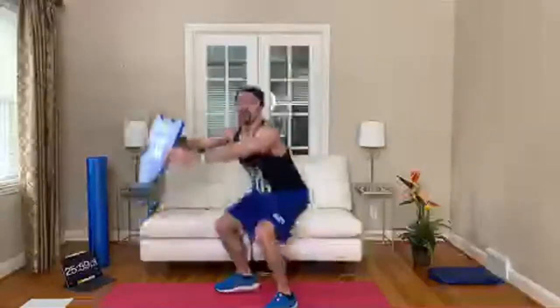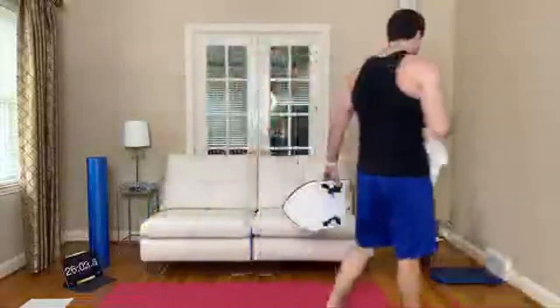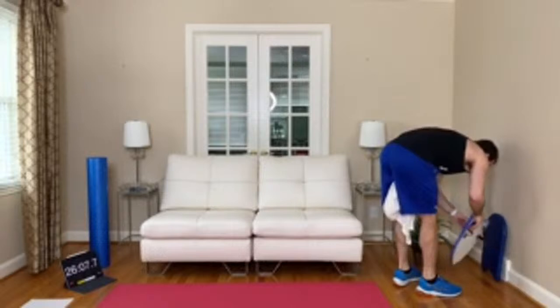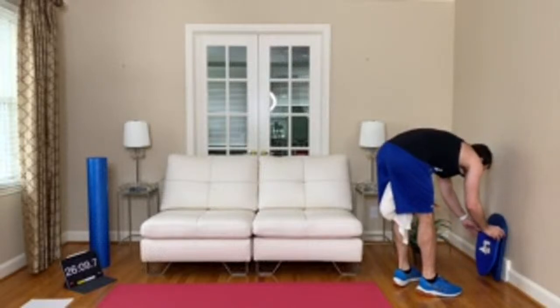2 squats, here we go, 3, 2, 1. Squat with me, 1, 2. Yeah, give yourself a round of applause. That completes the main circuit. Shake it out, take a breather, get some water. I want to put my shield back where it belongs.